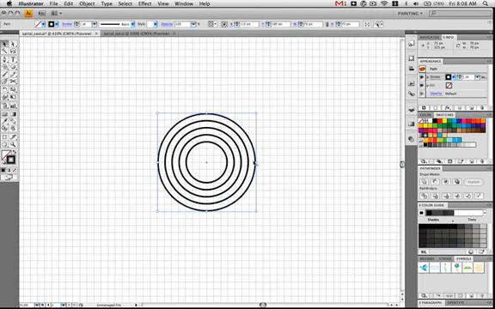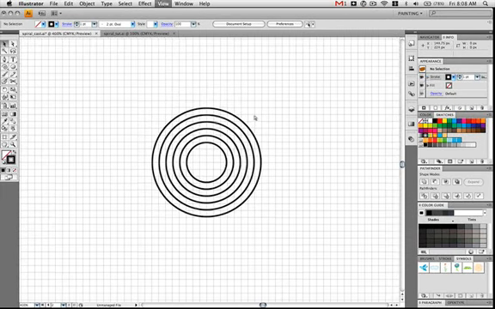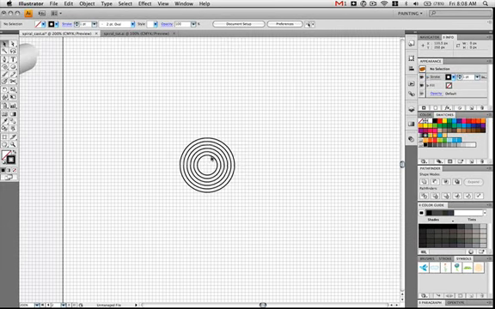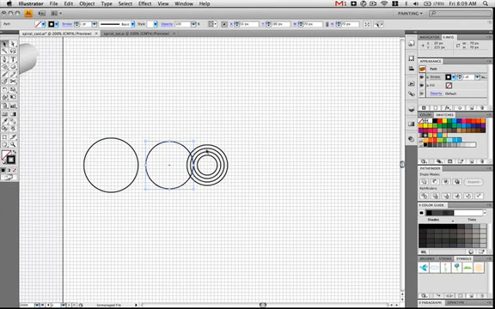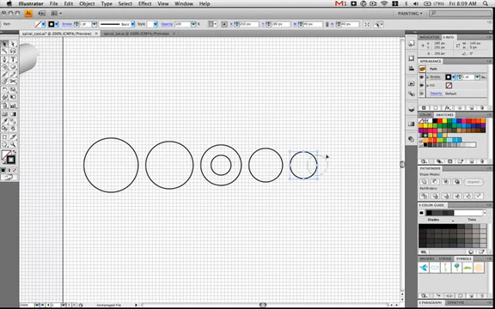One, two, three, four, 5, and then one more. And just to review, you hit Command C, Command B, hold down Option and Shift, and then drag it out. Moves it 5 points on each side, which makes it 10 pixels bigger than the shape inside. Now in this case, we want the shapes to kind of be spread out. So go ahead and do that. Give a little bit of space in between them to work with.